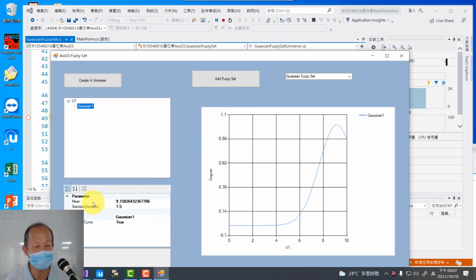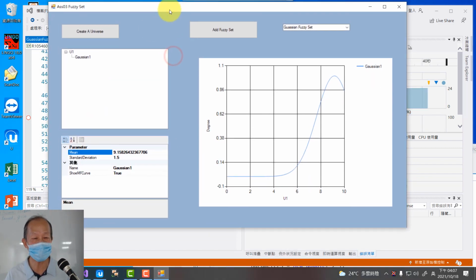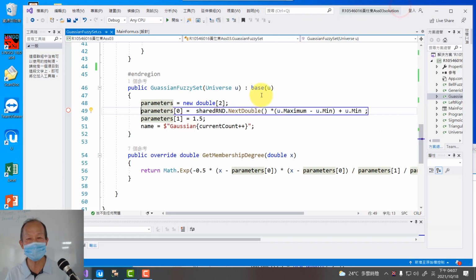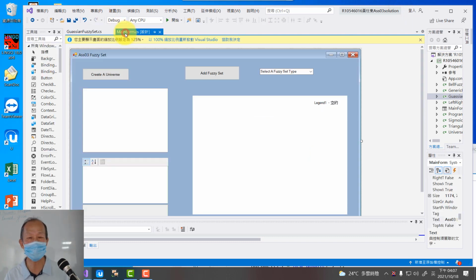If the user clicks on this, you see there's a box under the property grid, showing mean, standard deviation. If you'd like to add more information to guide the user in specifying the property value, you can add some extra information right here in this box. That is related to an attribute called description.